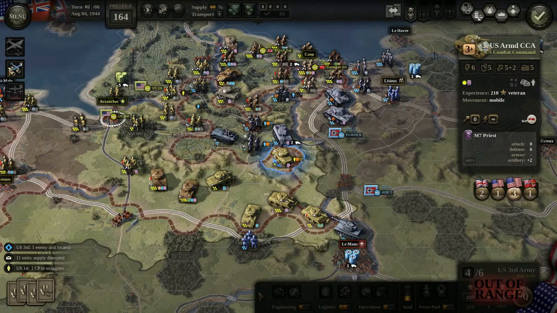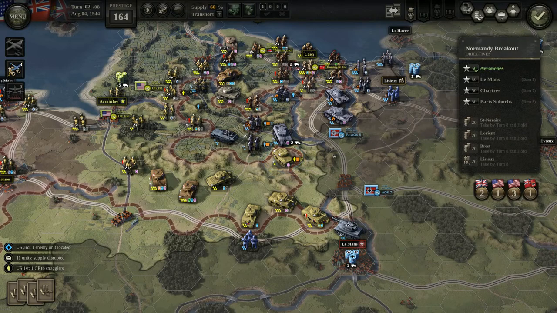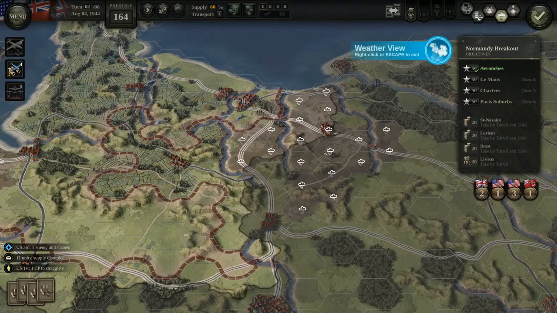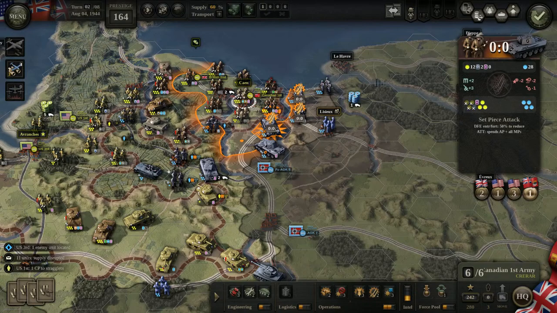This guy's toast. He's overexposed. There's nothing we can do about it. But man, we were close to those trucks. They might pull those trucks back, which will leave some guys out of supply. Now, the problem over here is still this damned weather. Only a 50% chance to get rid of that entrenchment. We got it. But man, it was costly.